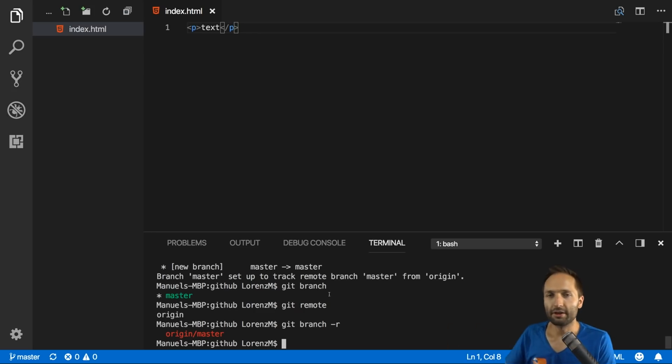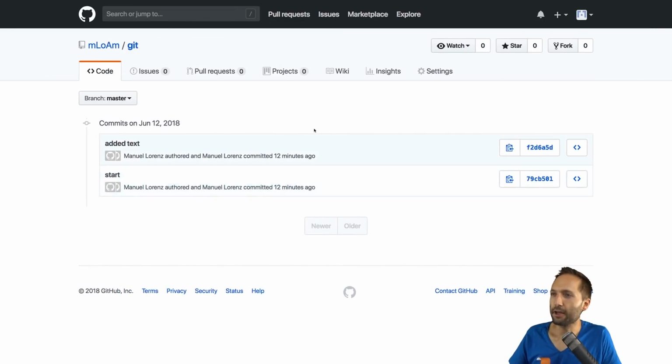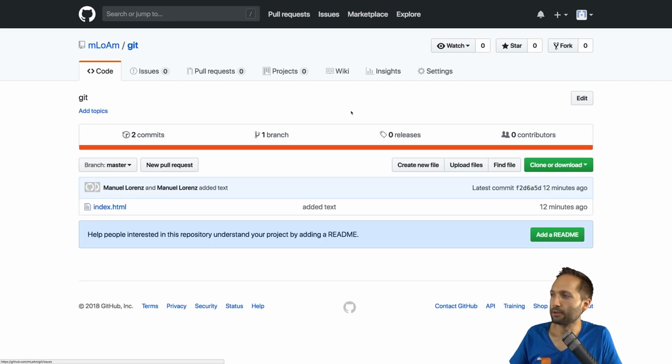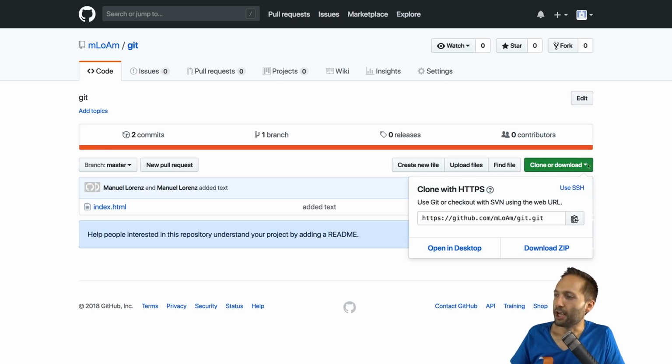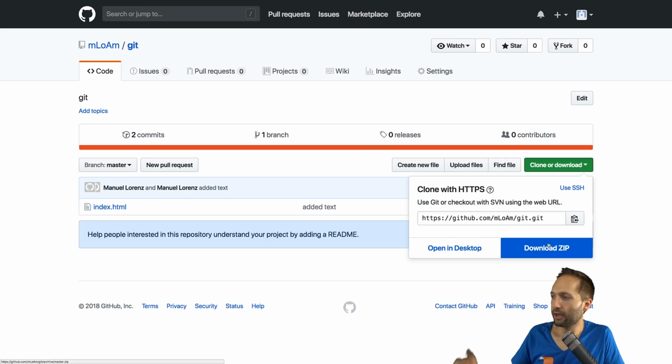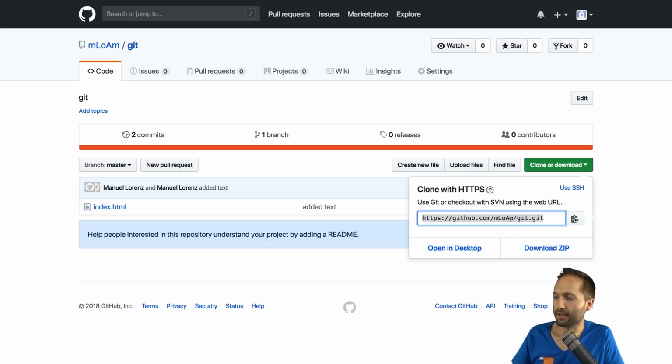So with that, we got the repository on GitHub, the remote repository. But what if we have a colleague now who wants to access this code and maybe add something to it? Well, for that, we can go to GitHub once again and now click onto our repository right here, for example. And now we have this clone or download option. If we click onto that, we could download a zip file, or we can simply use this code right here once again to basically clone our GitHub remote repository.